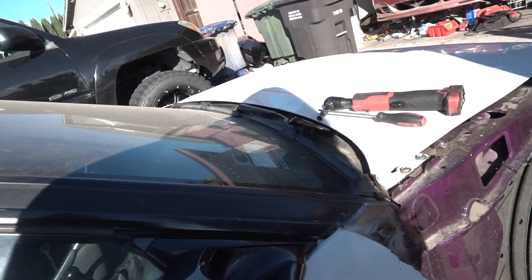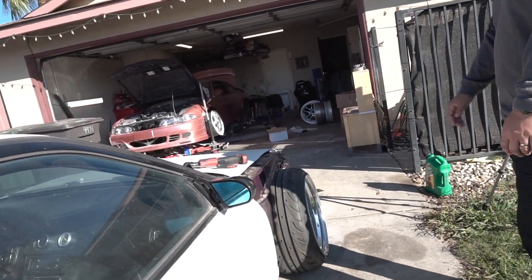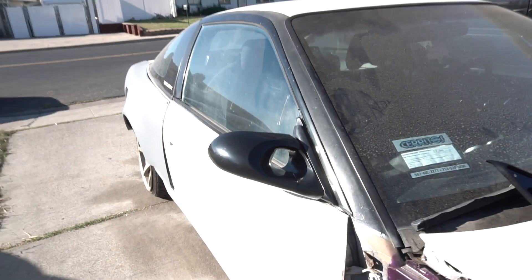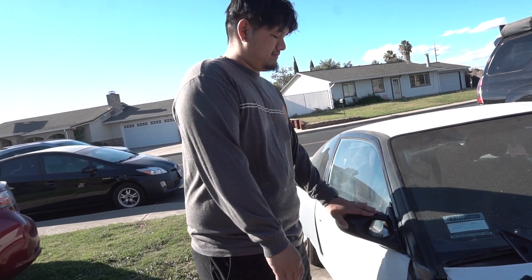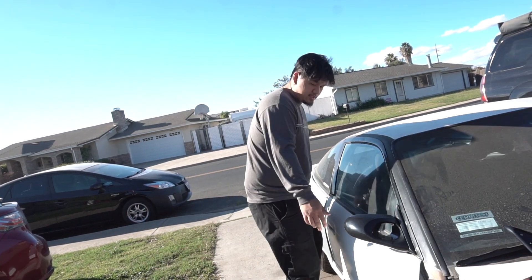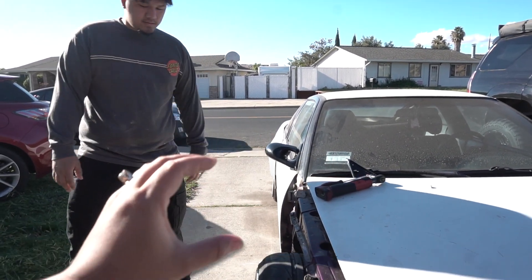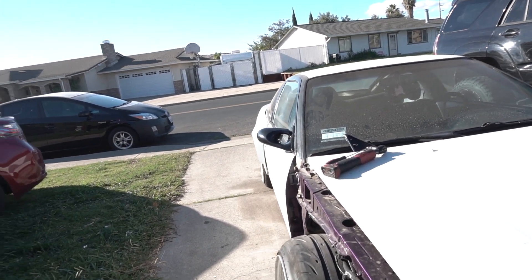Shout out to Bailey for buying these for Blaine for his birthday — way earlier this year, like five or six months ago. I almost forgot we had these things. Are you gonna run them? I gotta see what they look like. I don't really street drive this car, so I don't really need big mirrors, but they're actually bigger than I thought they were going to be. I'm pretty sure Ganadors are a little bit smaller and a little more flat, not slanted. They look really good though — and compared to the OEM, that's a nice upgrade.